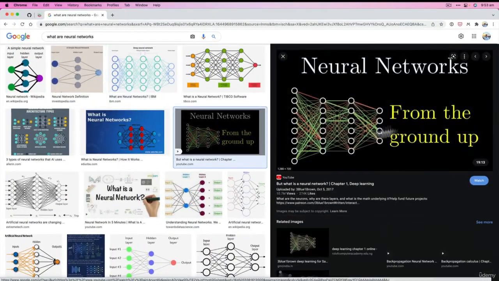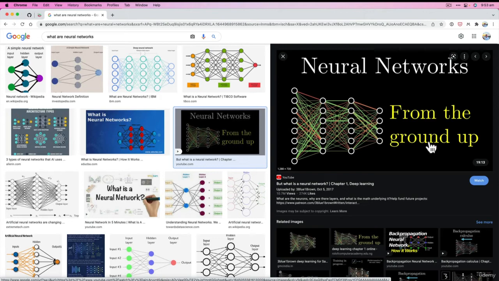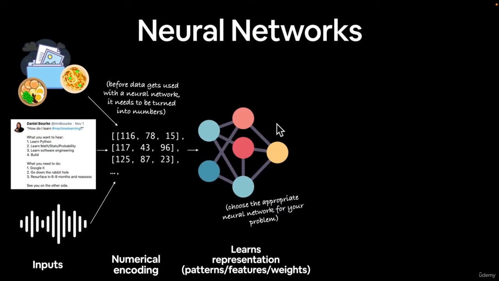Oh, there's 3Blue1Brown's neural networks from the ground up. Great video. Highly recommend you check that out. But then if we come back to this, so we've got our inputs, we've turned them into numbers, and we've got our neural network that we put the input in. This is typically the input layer, hidden layer. This can be as many different layers as you want, and each of these little dots is called a node. There's a lot of information here, but we're going to get hands-on with seeing what this looks like. And then we have some kind of output.